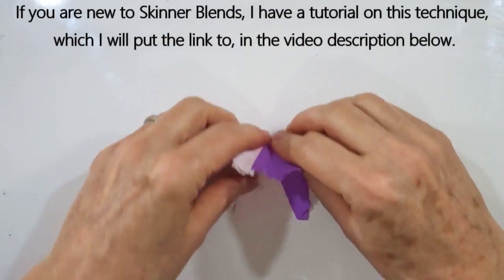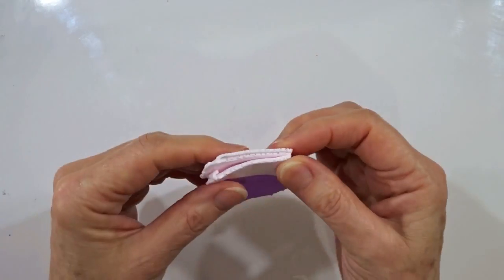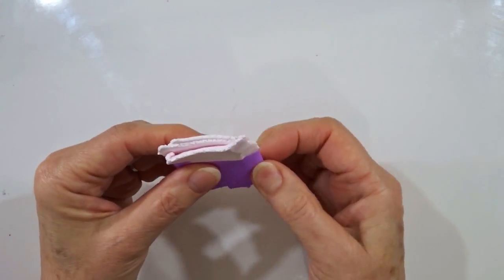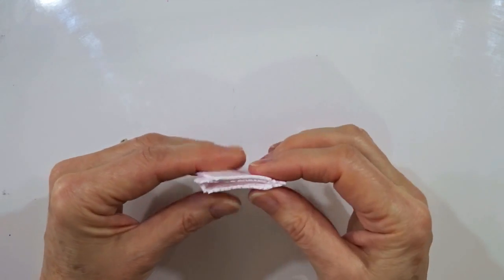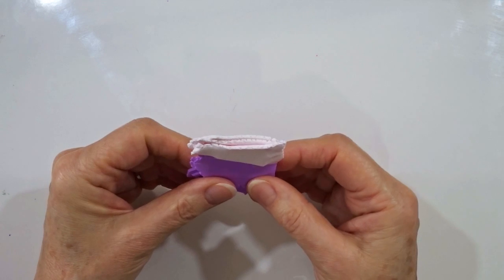Having put that up, I will just fold that up so that those pieces are going to stick, and I will create more of a point at that stage so when it goes through the pasta machine it's not going to force the pasta machine rollers too much.